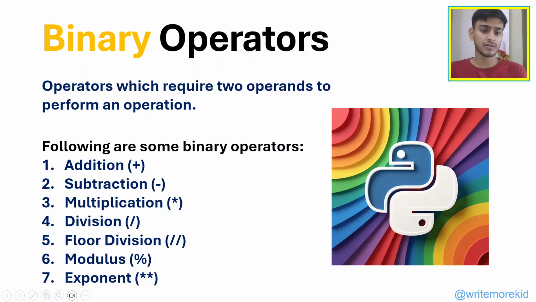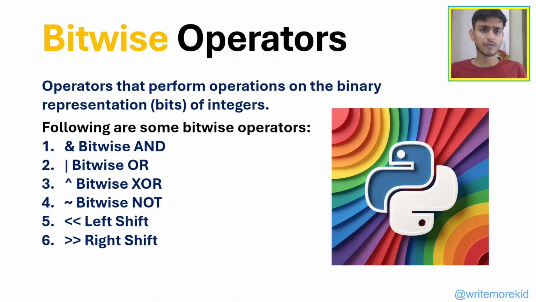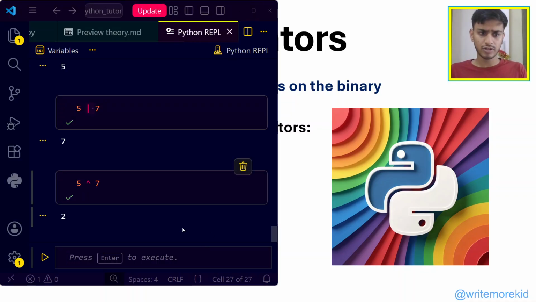The modulo, floor division, and the rest I think we have already used once, so it won't take much time. We should focus on bitwise operators because they are very important. They might come in MCQs. You should know how they work. So we covered AND, OR, XOR, and bitwise NOT. You already know that it just negates, just converts the value. If it's 0, it will make it 1. If it's 1, it will make it 0.